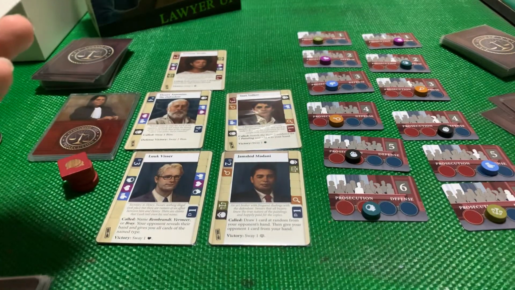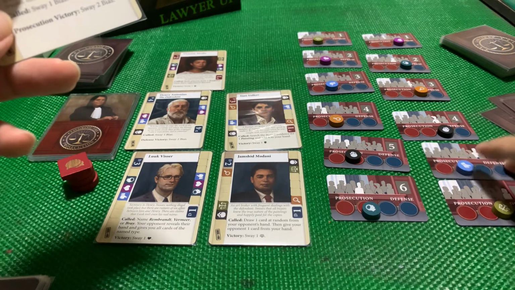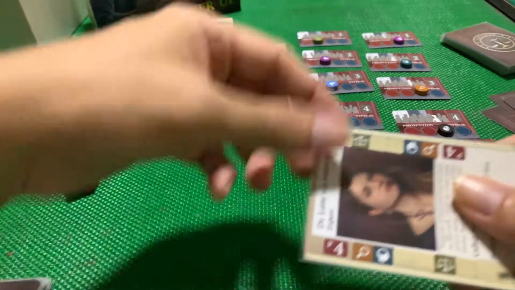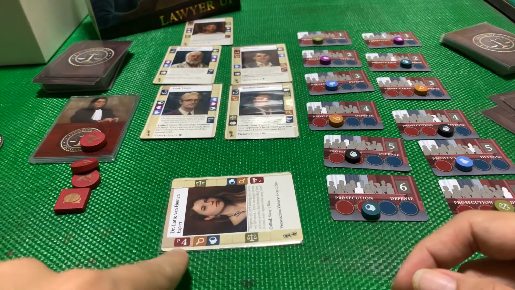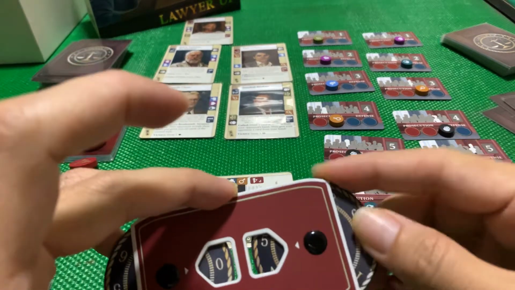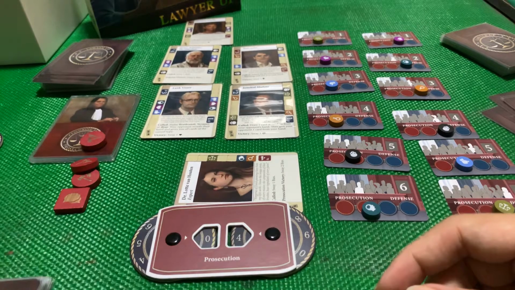Swaying a bias is simply moving a token from one jury card 1 space towards your side. That's swaying a bias. After that, you place the witness in the middle of the table, and you add points equal to the influence value shown on the card. In this case, the prosecution adds 4 points, but the defense adds 0 because the defense is not the prosecution. And then we start.